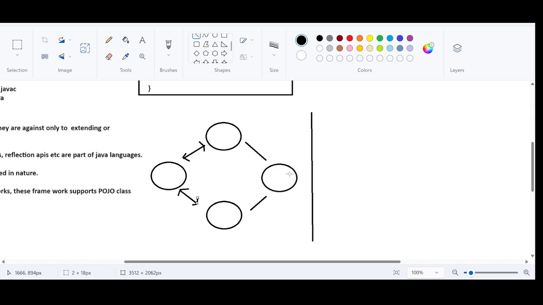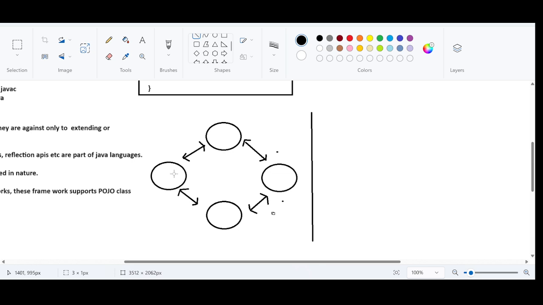Each and every circle is representing a class, right? So all the classes are using the same JDK libraries. So migration is going to be very easy. This is how loosely coupled applications look like. This kind of application can be developed on top of the Spring Framework.